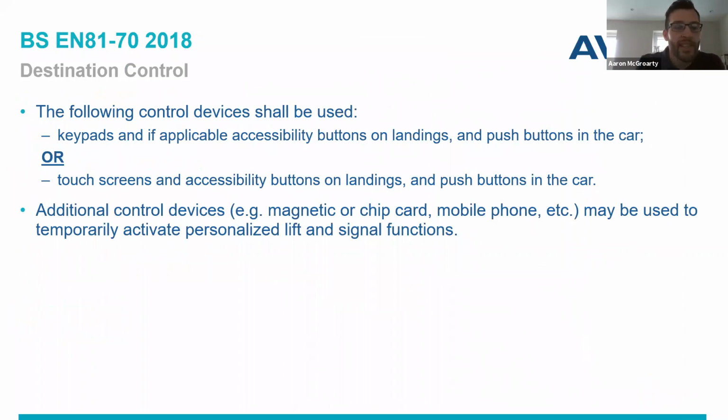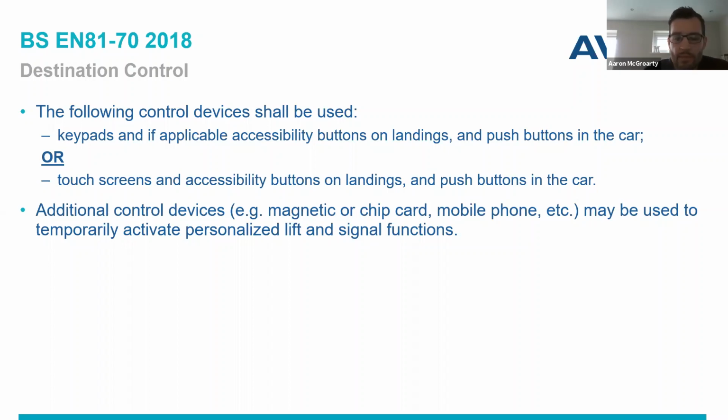At the beginning, I also said that there's been a rise in destination control. And with destination control, people don't seem to just be happy with keypads. They want to use touchscreens. It makes it look pretty cool, enhances the aesthetics of the building. So there's also been an input of detail for this. We'll go into a bit more detail in terms of graphics in a second, but you must bear in mind that the same keypads and accessibility buttons should also be present.